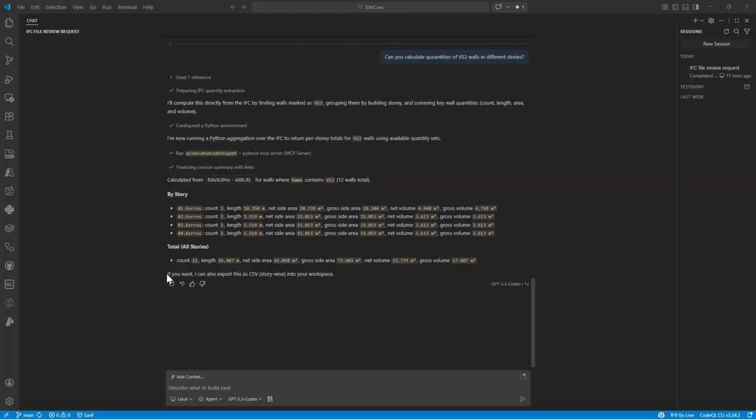We also get the follow-up question. If you want, I can also export this as a CSV file into your workspace. Okay, let's try that. Yes, please. Export the CSV.